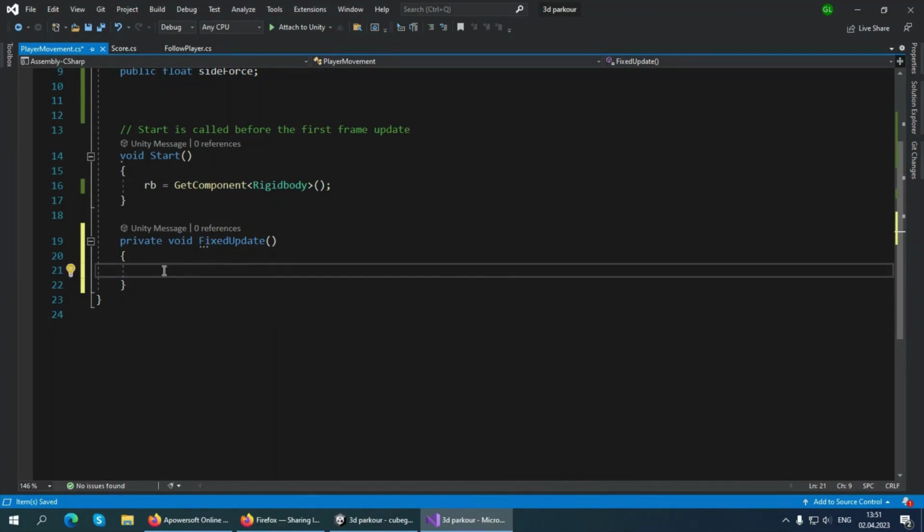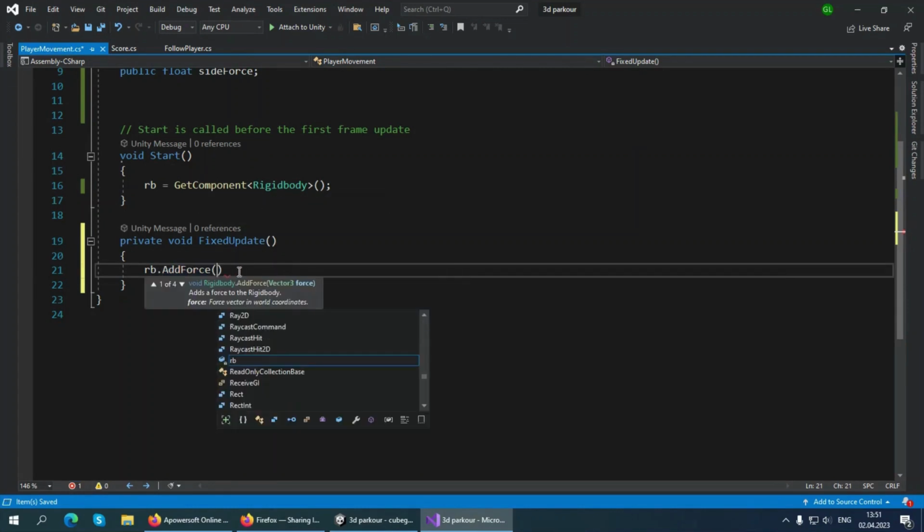And here we can say that we want to add some force to our player, so we can say RB, which is our rigid body, dot add force, and this add force needs vector three, so we should pass here x, y, and z. Well, we don't want to move on the x and on the y, as I said, and we will make it 0 and 0.